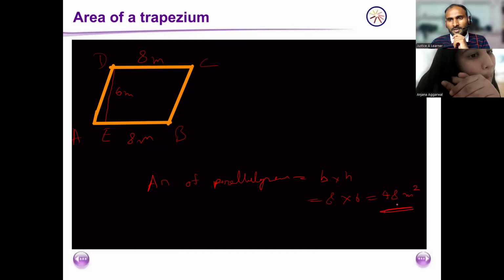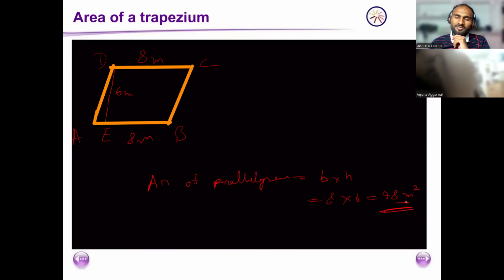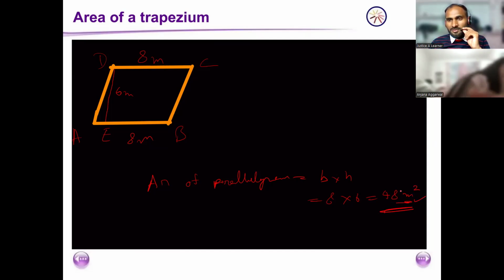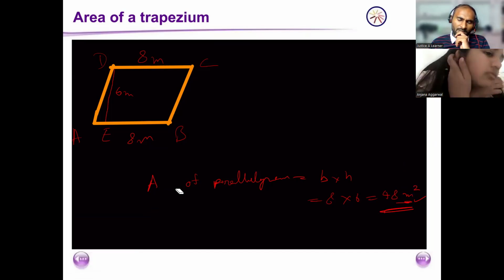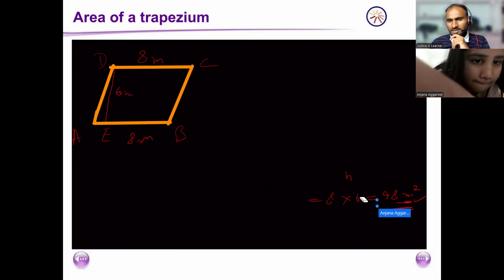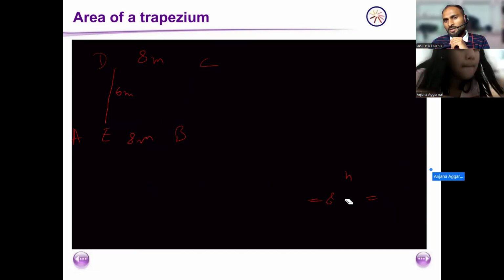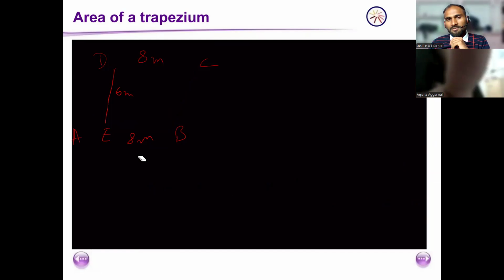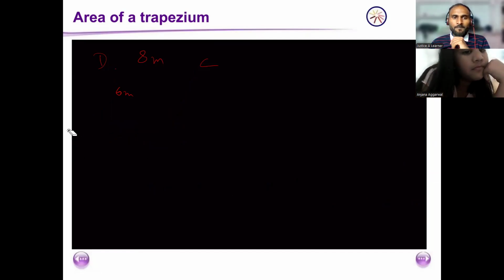squared. Yeah, this thing you forgot in the last question, I guess. You did not write the unit, right? So always you need to write the unit. This will not matter because this will be given in the options. But you must remember that square must be added on that. Great.